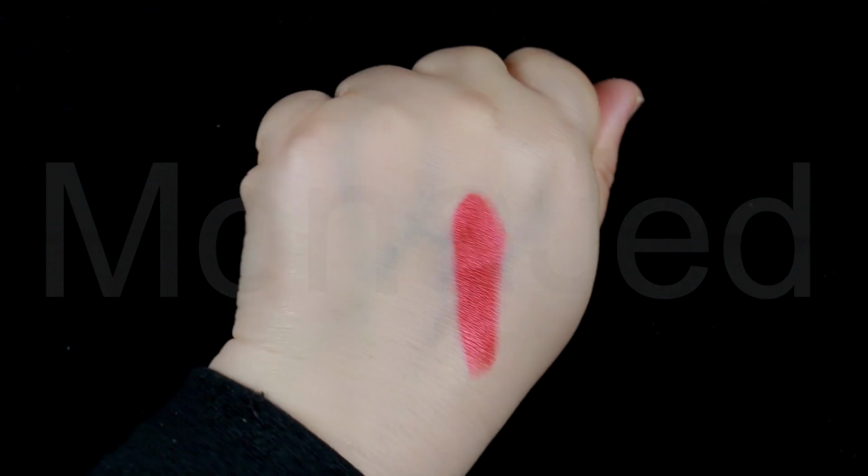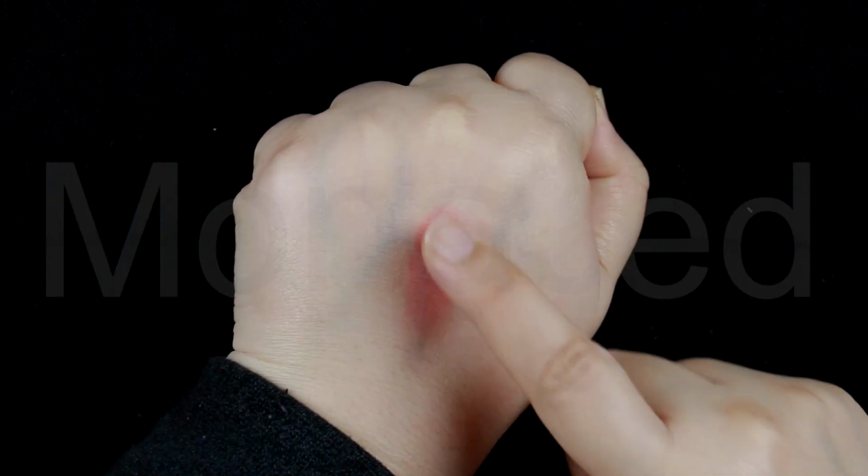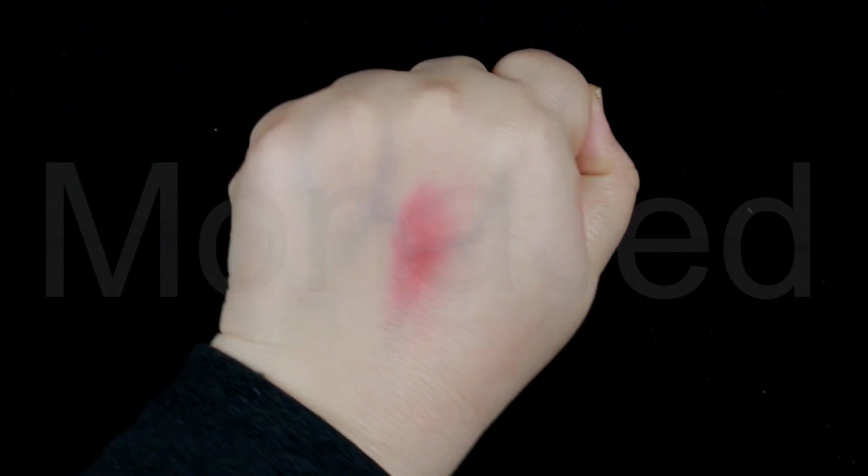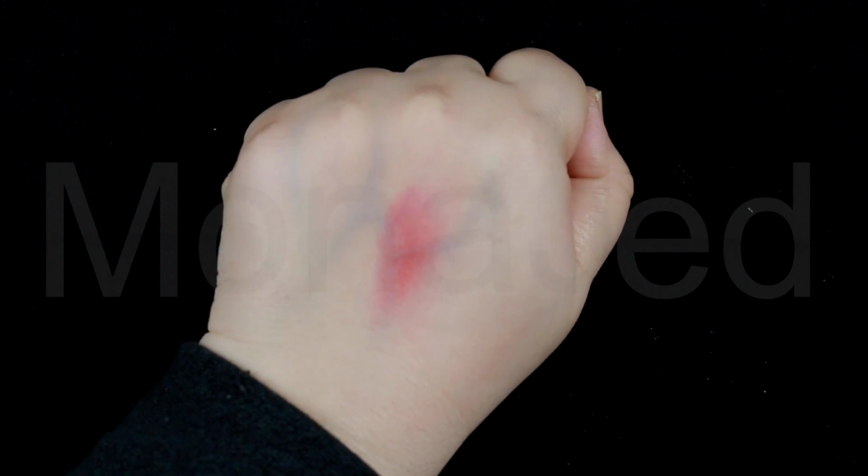Now the textures of both these eyeshadows are very smooth and velvety. Swatch number 3, now this is a slightly warm toned medium dark red with a matte finish. This did not have as good color payoff as the other 2 eyeshadows.